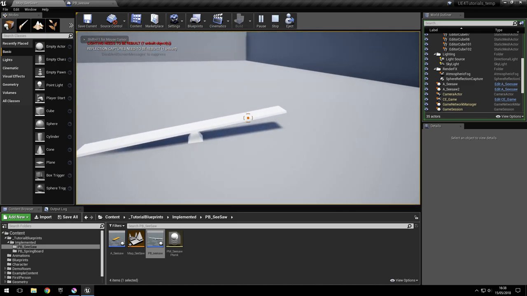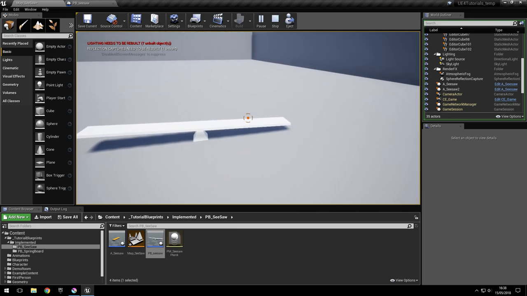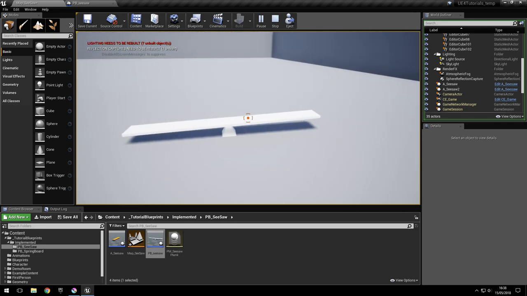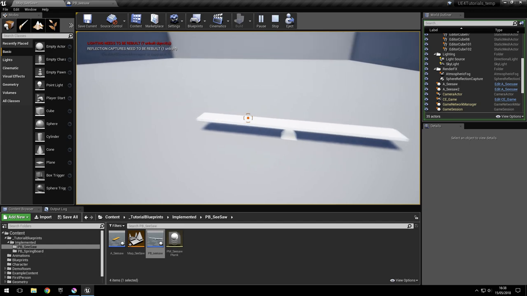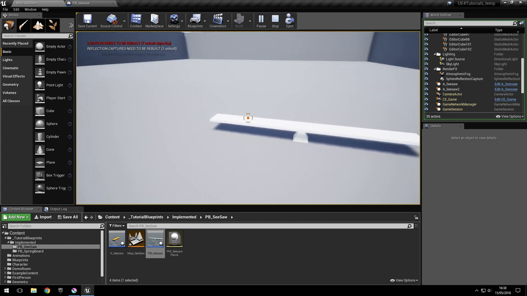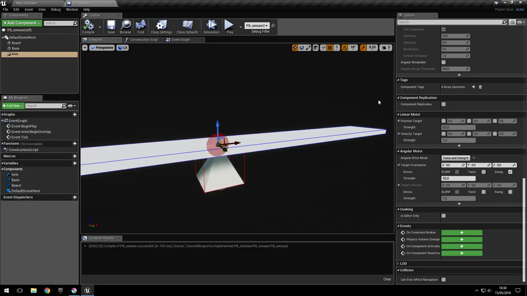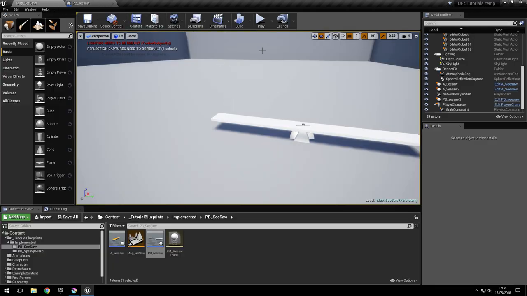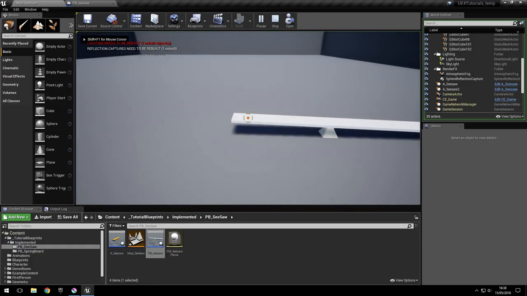So when we leave it free, it will try to come back to its horizontal position. Now we see that it wobbles a lot, and if you want to reduce the wobble, what we can do is use a target velocity of 0. So it's also a force that will try to slow it down. So I think we can leave it at 1. So let's see now.